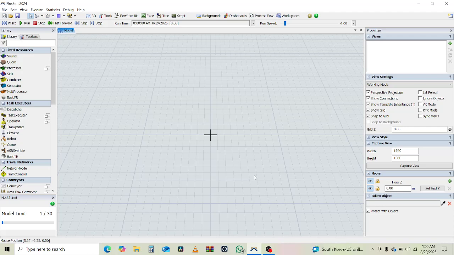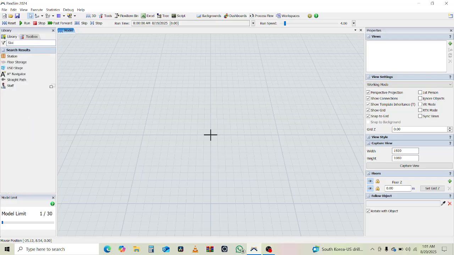Hi there. So in this video, we are going to learn how to use the global table. You can consider the global table as an input database from where we are going to try to extract some data out of that database and into our model. So let's consider a case where there is a storage, maybe a floor storage. Let it be here.